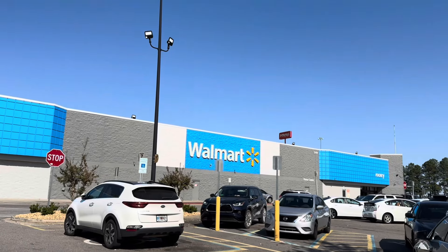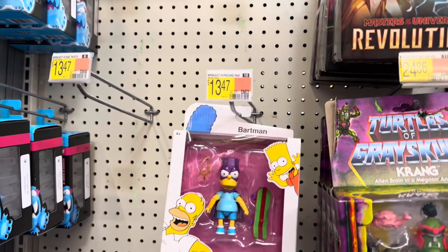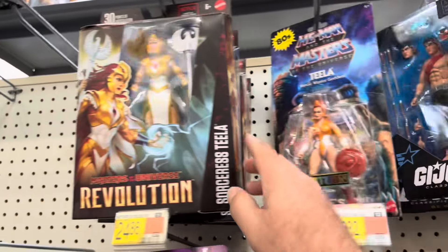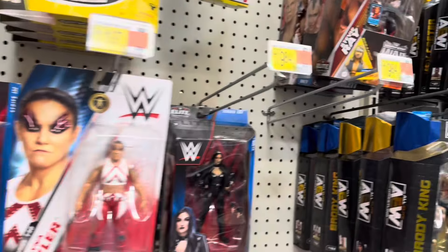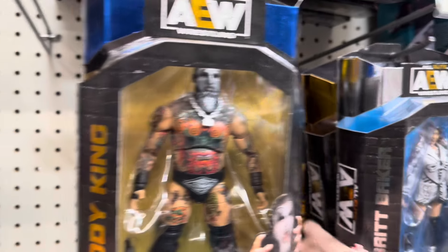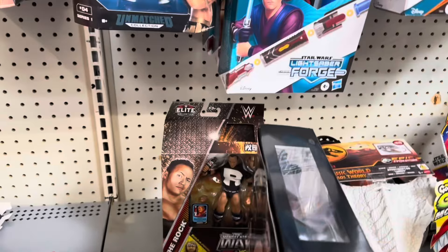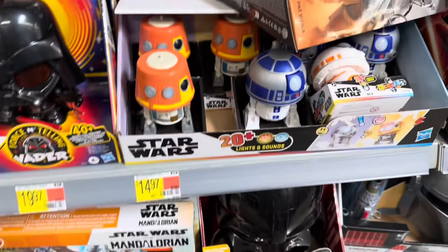We got another Walmart to hit. Let's get up in here and find out what's going on. We're back in the toy section — wasn't nothing in clearance, so we're back in the main toy section. Got Bartman hanging out here. Plenty of Krangs. Beastman still here with Ram Man. Tealus. Sorceress and Skeletor. A couple of quick kicks. Condor and Duke. That is it. Wrestling wise, they got the Stevie Ray here. Cody Road top picks. The Acclaimed. Britt Baker, Thunder Rosa, Nyla Rose. Rolly Kings. Got a Rock hanging out. Got some stings and the Rock. Got Freelando. Some Vaders and Mandos and Paz Vizalus hanging out with Kyle. Some stings.